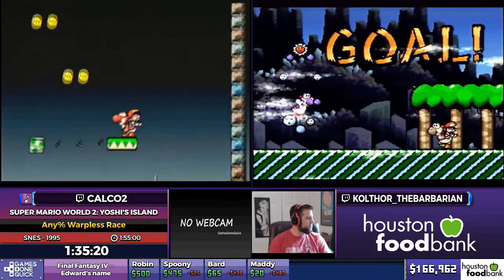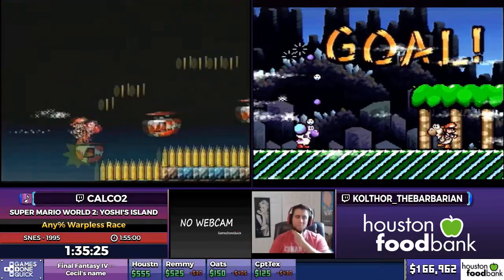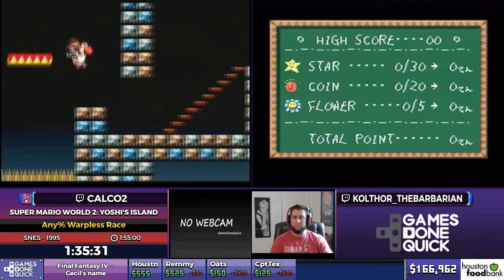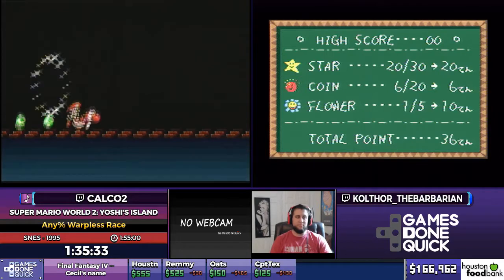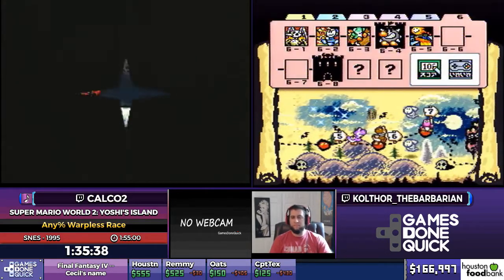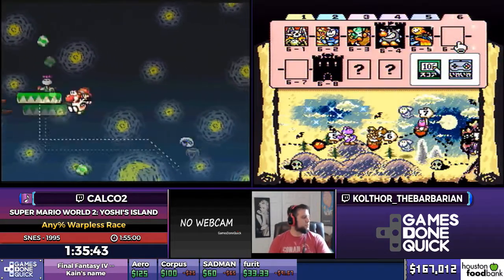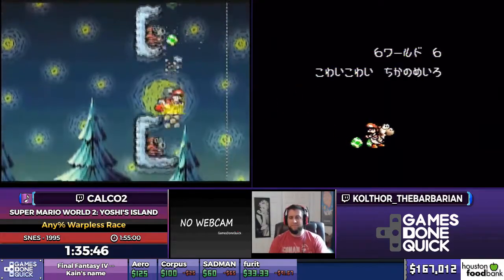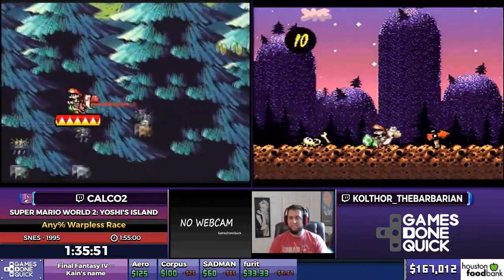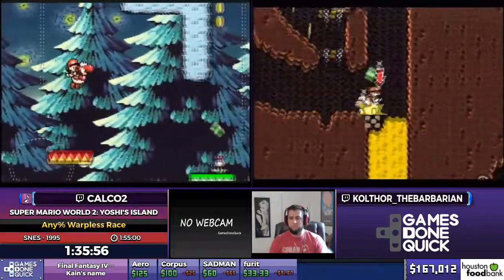Great awareness from Calco earlier. He missed getting on top of those platforms, but if you flutter underneath those green egg blocks, you can flutter for quite a long time and just hold the A button. And so he did that until the platform came back down. Then what he's going to do here is ground pound and try and land directly on that red platform. Very nice. And then from here, we're forced to wait for this platform.